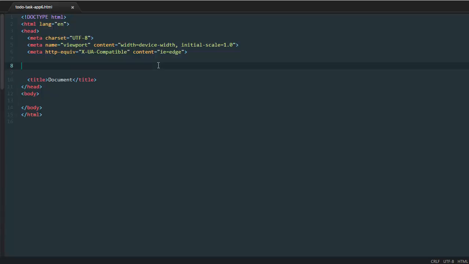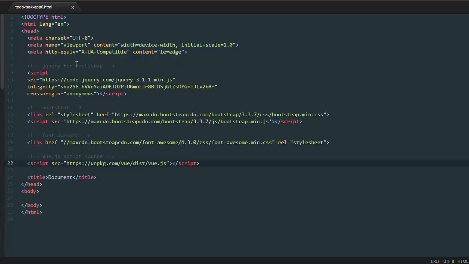So here we go. We have jQuery, Bootstrap's link, CSS and script, Font Awesome, which is also for Bootstrap, and Vue.js script. So this is our Vue.js installation. I'm doing a really simple source link Vue.js installation, so it's slightly harder on the processing time of a website upload time, but I'm just keeping it simple. I don't know how to do the other installations yet, so we're just going to keep it simple like this. If you're just a beginner and creating a simple application, it really doesn't matter.